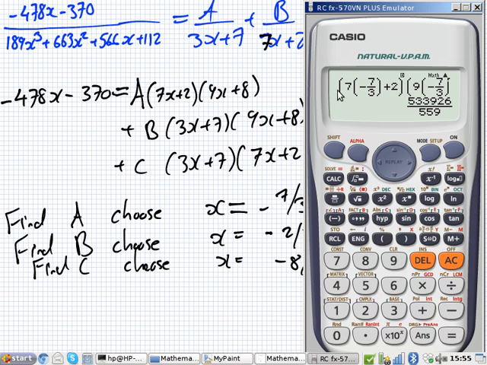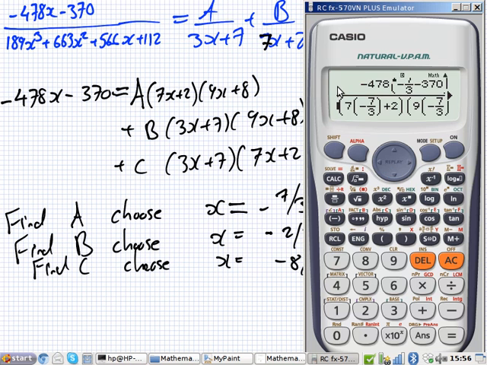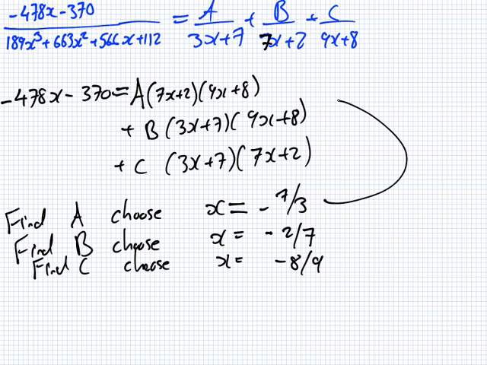The first one is 4, I got, for A. Good man. What did I type in wrong here though? 7x plus 2, 9x plus 8. You multiply the minus 7. It's supposed to be 478 times minus 7 over. Oh, very good, thank you. I don't have my bracket in the right spot. Should be like this, huh? What did you get for A, Omar? 4. And which method did you use? A different method. Nice. Let's see if we get the same answer for this method. Ding. And if you were to choose this value of X and put it in here, you'll also get the correct value of A. So all three methods work here to give us the same answer.